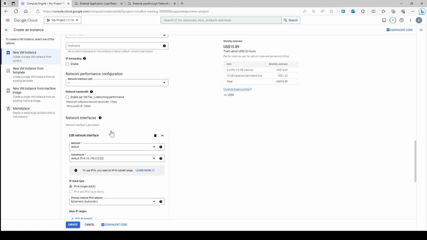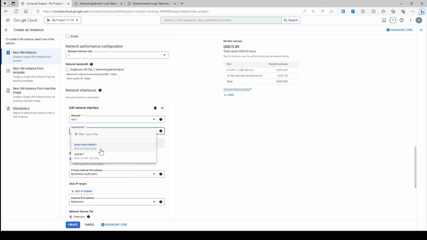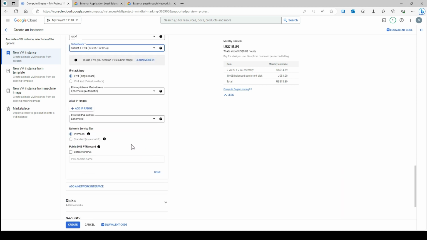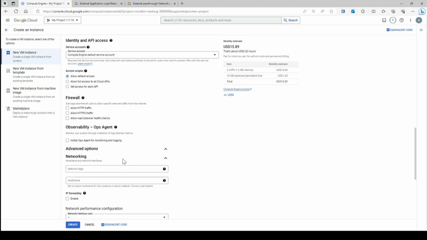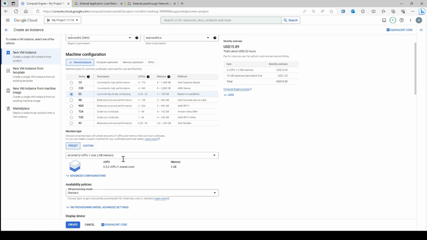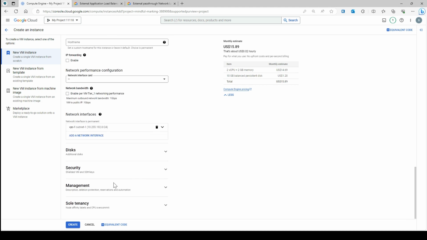Here I already have a VPC1 created, so I'm going to select my custom VPC, and here I already have subnets. Right now I want to have this public IP attached just for testing, okay? But in the real world, you don't attach the public IP directly to the web server. Since this is a demo, that is fine. Okay, everything is fine. Now create.